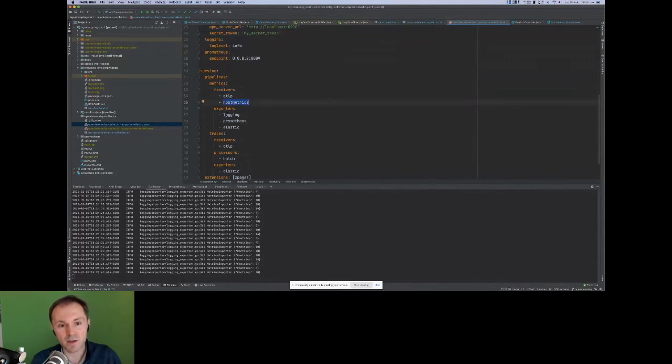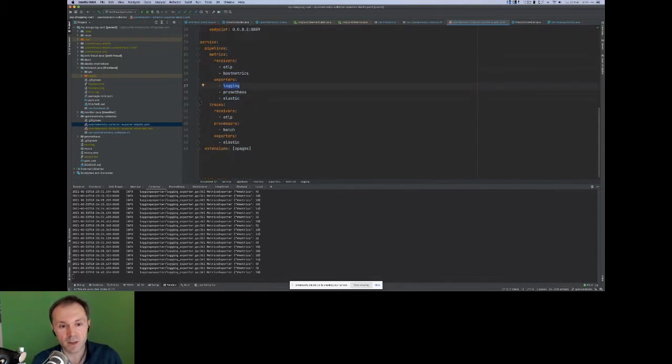And I will push them to the Prometheus exporter, the Elastic exporter, and logging as well, as you can see on the bottom of my screen. And if we look at traces, I receive them using the OpenTelemetry protocol so that every application agent can push to the OpenTelemetry collector, and I export them to Elastic as a backend.